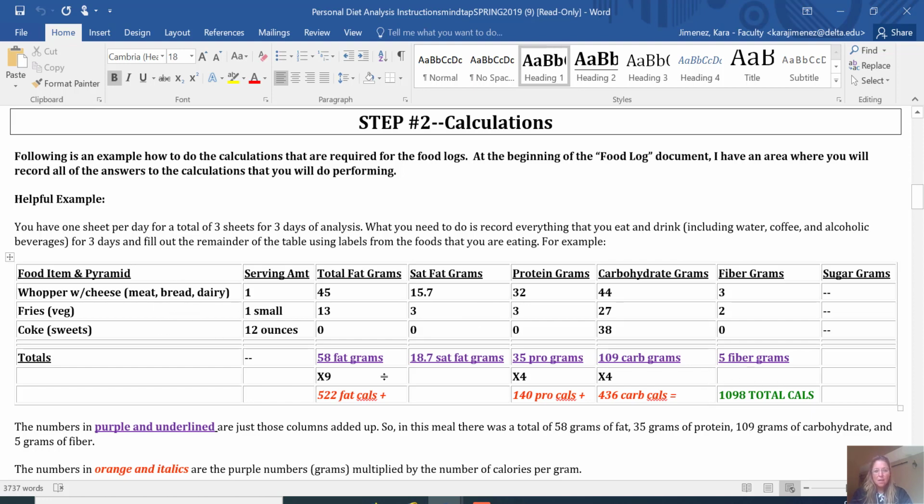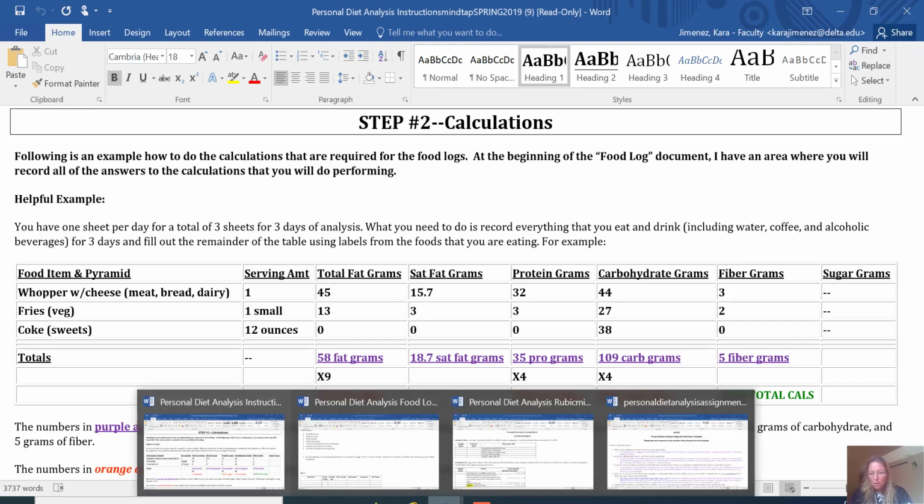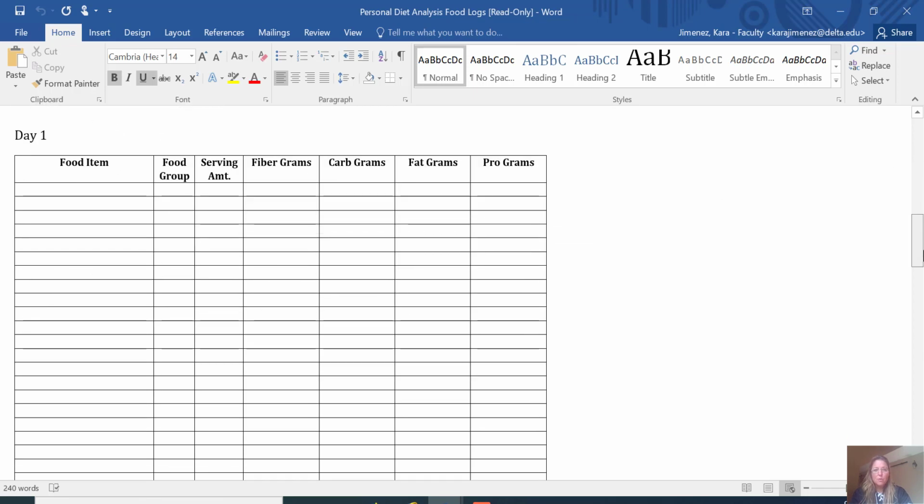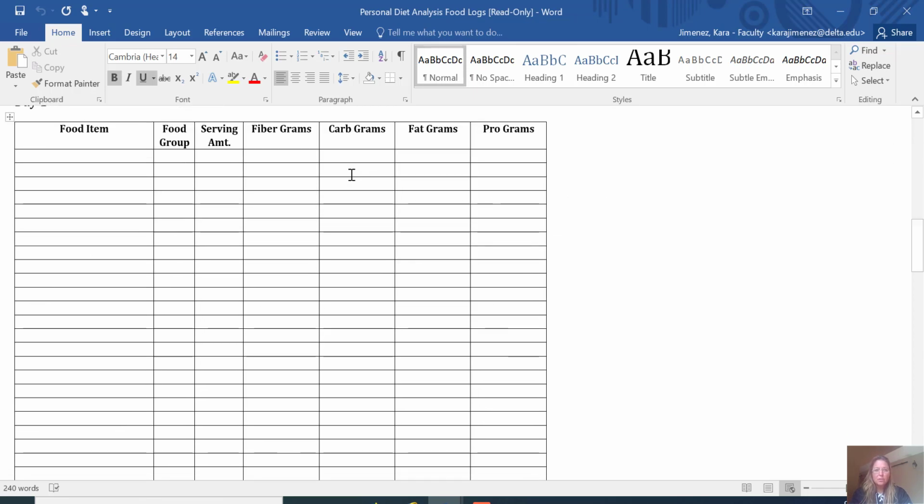But in your case, you're going to be doing it for an entire day. So if I go back to my food log here, and you have day 1 complete, what you're just going to do is add up how many grams of carbs, fat, and protein you had. Okay? Then you're going to change those grams into calories.